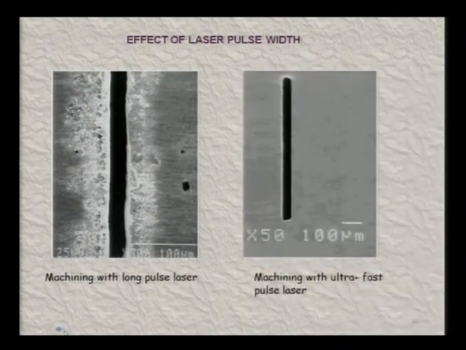But if you use the short pulse laser, you can clearly see the difference in the quality of these two grooves that have been made on a similar kind of workpiece. This one is very straight and quite uniform, while this one is not that straight and uniform compared to the right hand side product. Definitely the scales are slightly different, but this is with an ultrafast pulse laser, while it is a long pulse laser on the left side. So the type of the laser also makes a difference in the quality of the products being made.